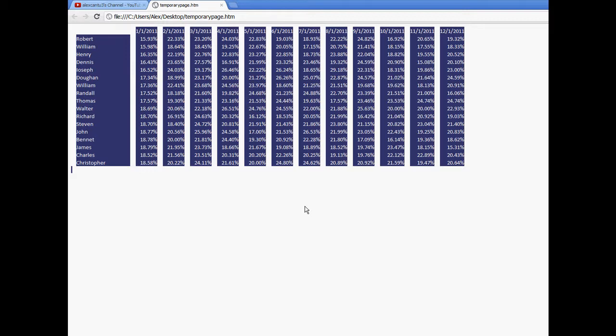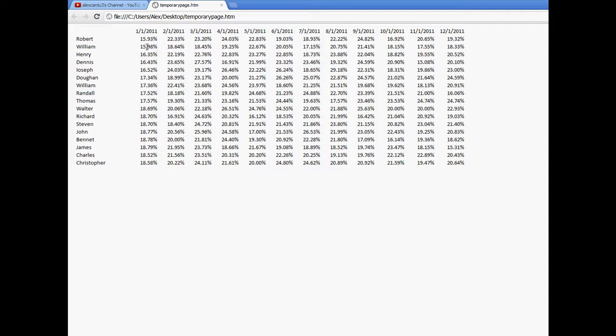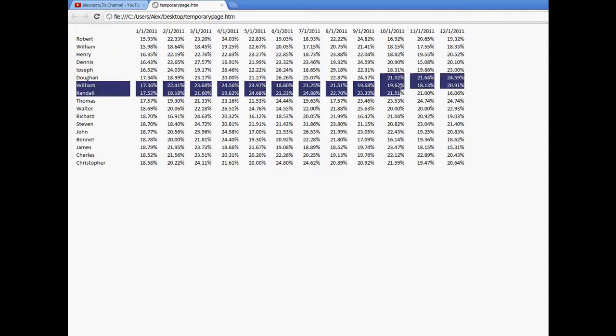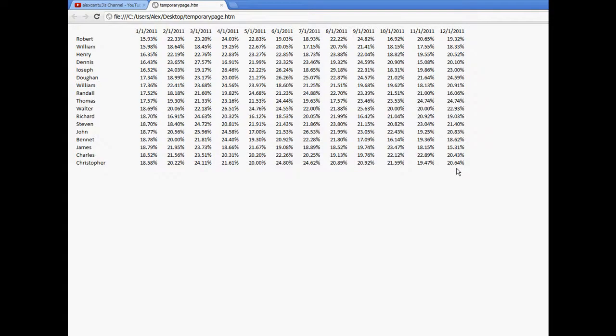The data that I have here, we have the employees on the left, and on the top we have the month ranges, and then of course there's percentages here. In this specific example, these are percent of callbacks, customers calling back because an agent may not have resolved the customer's primary issue or their adjacent issue. So these are customers that have called back within a period of 48 hours. So for example, we have Robert up here. In the month of January 2011, about 16% of his customers call back within 48 hours of the initial call.